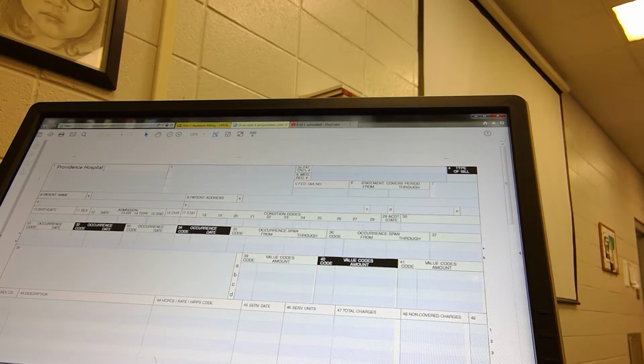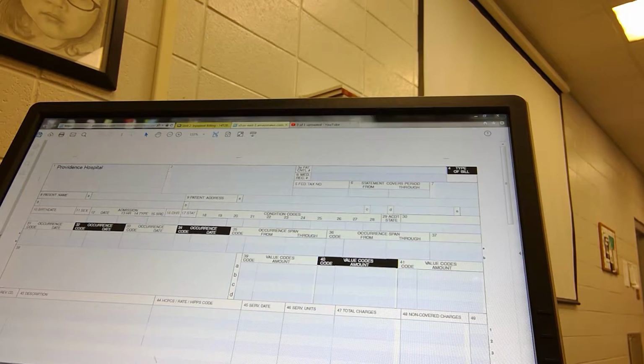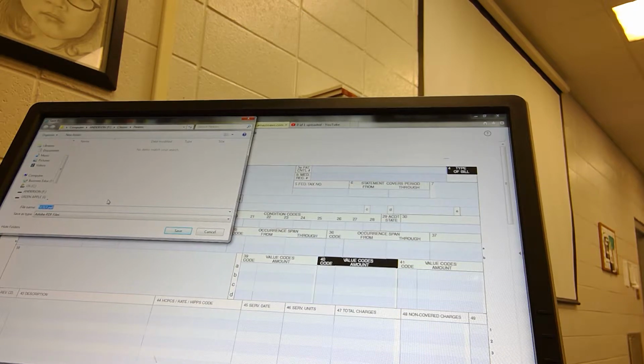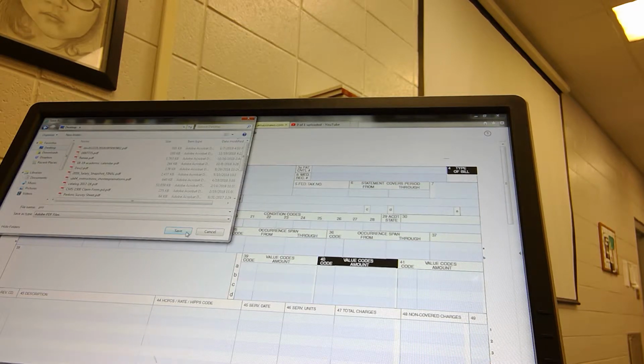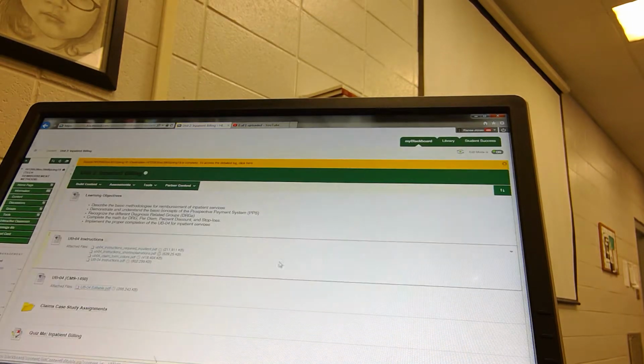Then you move on down, over here, the type of bill. Once you get this, you're going to save it, save it to wherever you're going to have it so that you know where it is. That's why it's editable, because you'll be able to see it.